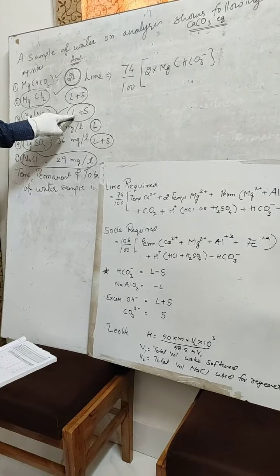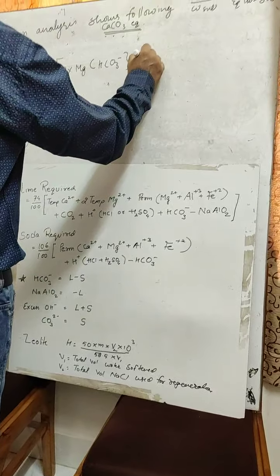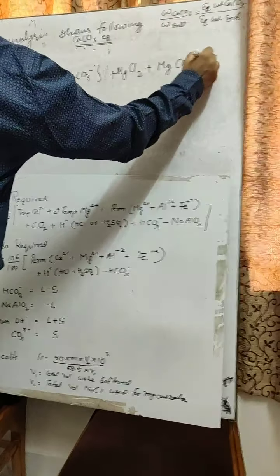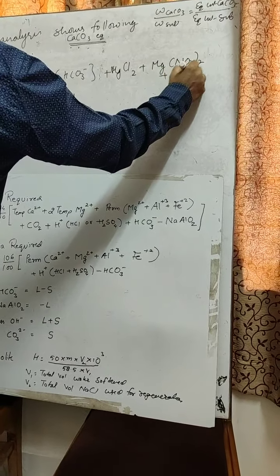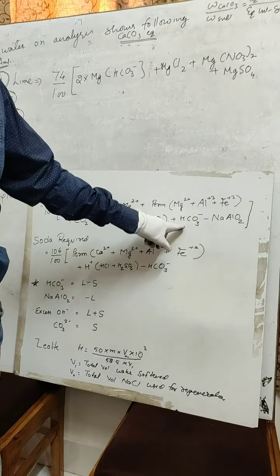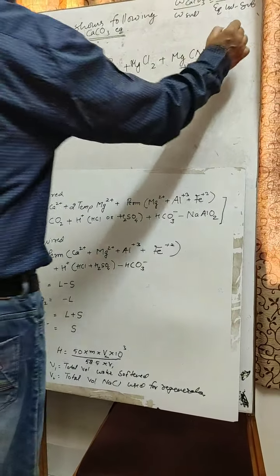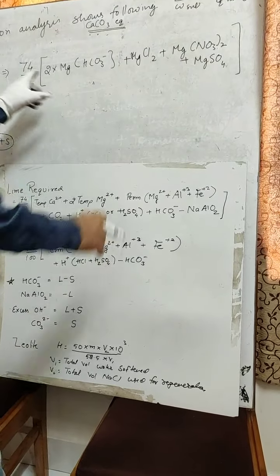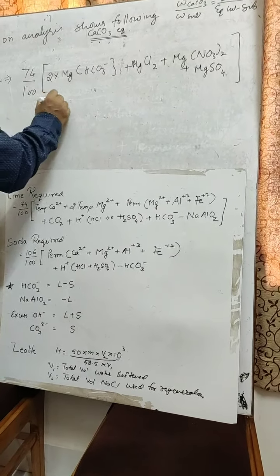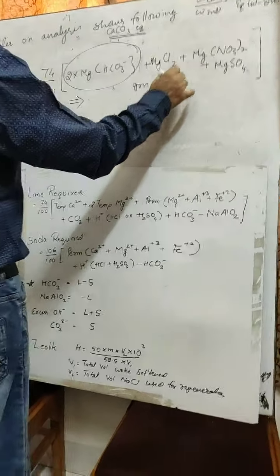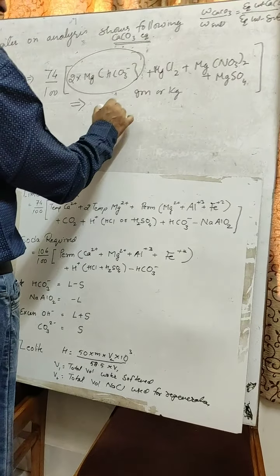So you can see that these three were the permanent magnesium hardness, and they use the lime also. So you have the equivalents: magnesium chloride, magnesium nitrate, and magnesium sulfate, and no carbon dioxide, acid, bicarbonate or sodium aluminate is given. So simply, as they are converted into calcium carbonate equivalent, you just substitute the value and multiply it by 74 by 100. Depending on whether you have calculated it in gram or kg, you will get the amount of lime.